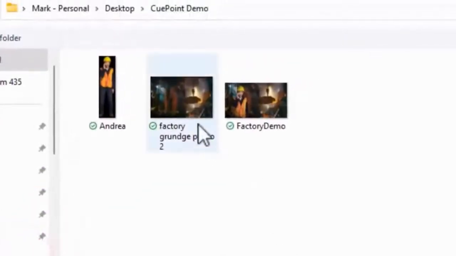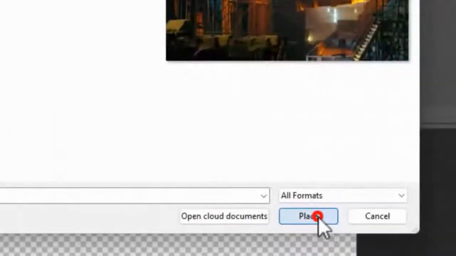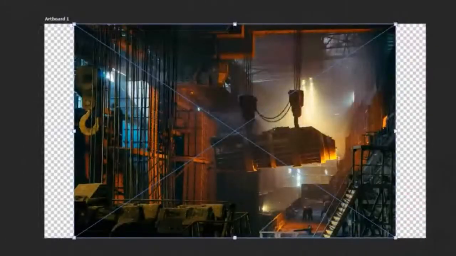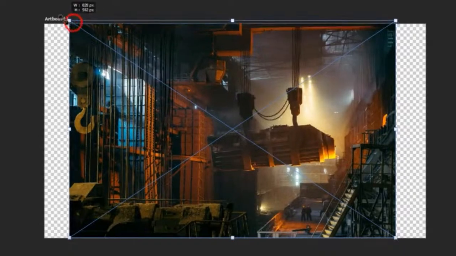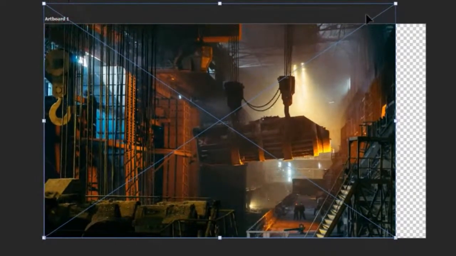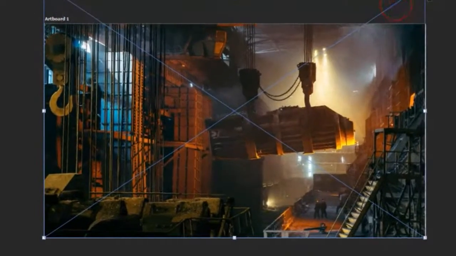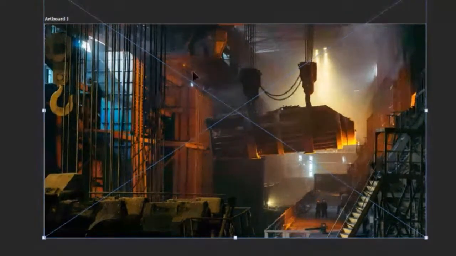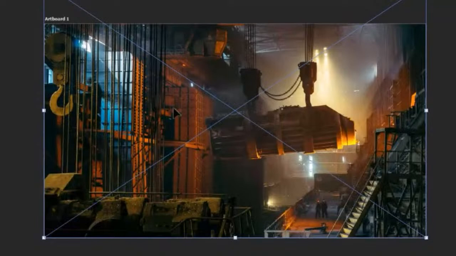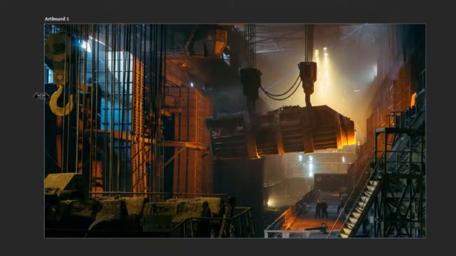the background of the grunge factory. Then I will use the options here for sizing. You see the little brackets around the image, letting me know that I'm able to size it to what I need it to be. It is a smart object. Once I've decided what I want, I'll press enter to release the transform tools.